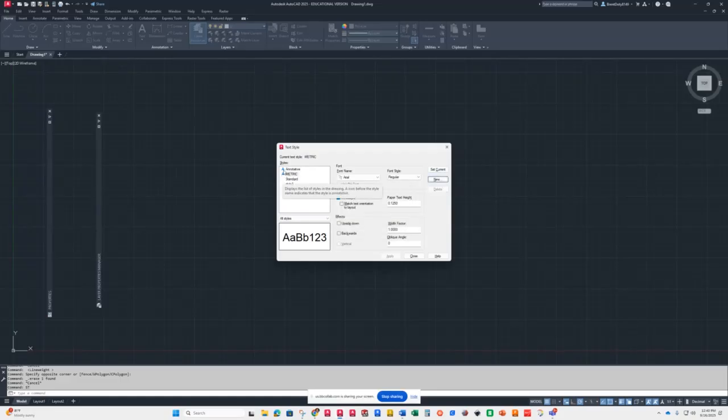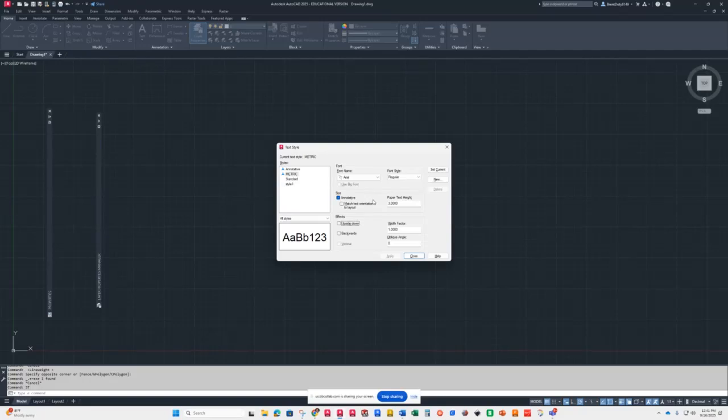And notice that it's got that little triangle by it, which means it's annotated. And then the metric one, that one would be 3. I'm not really sure if it matters or not if you have those on there, because when I do dimensioning, I use the standard one set to 0 for the height. This one would only be for if you were using it for notes and text. That's where this would come in.